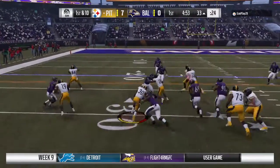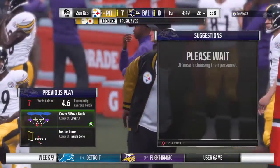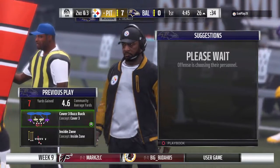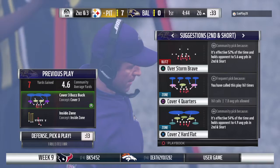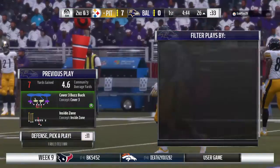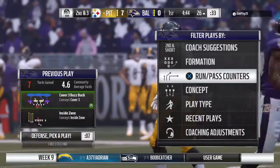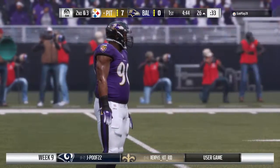First carry for James Conner, working his way for a gain of 7 to the 26. The success there, Charles, coming on the outside of the field, the ground game. Curious to see if that continues as we progress. Yeah, we often talk about a variety in play calling and usually between run and pass. But in this case, with strictly the run game, you can be creative there as well. Run it inside, run it outside, keep the defense off balance.